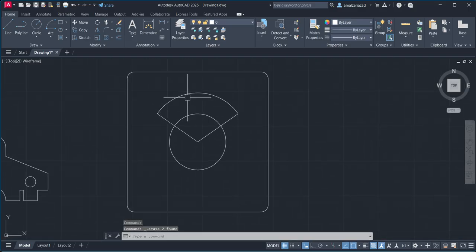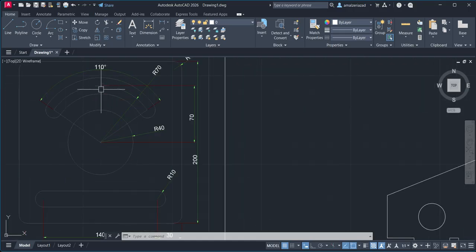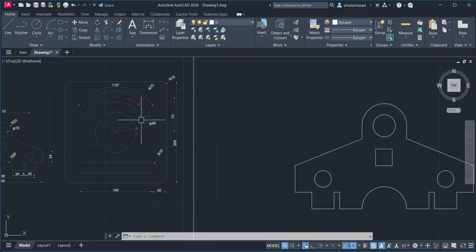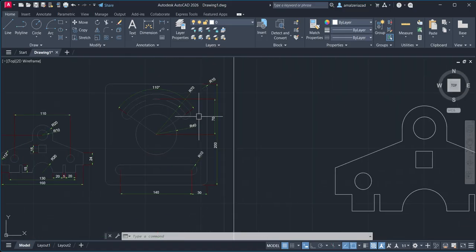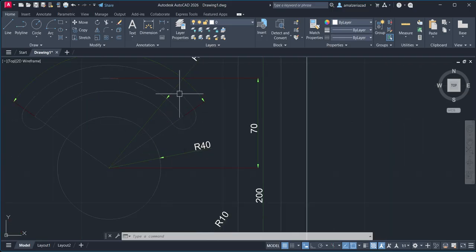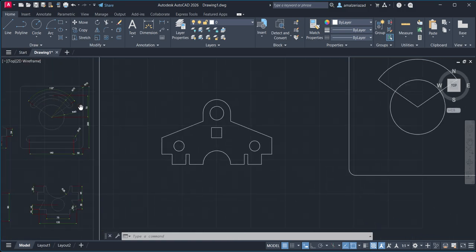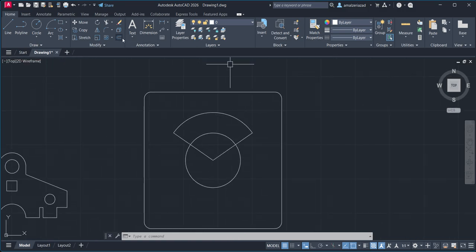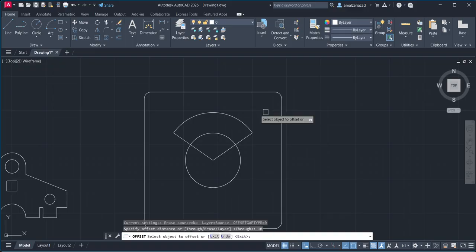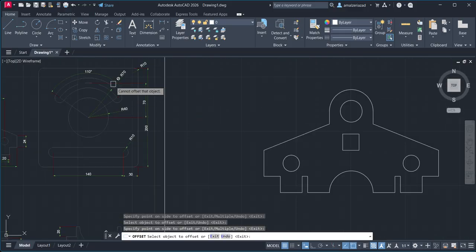So here this line is there, and I wanted to offset it, because it is there at the top and also at the bottom. So the simple thing will be to offset, and the radius of that is actually also not given. Many things are not given here. It's okay, we can assume 10 mm. So offset 10 mm on this side and this side. I'm assuming a value of 10.